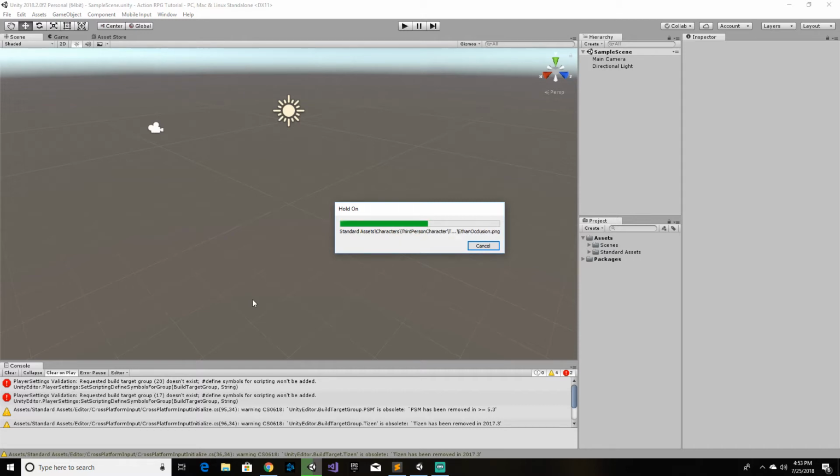So yes, we will be playing with Ethan today. I considered actually using Ellen from the 3D game kit, but importing all of the 3D game kit is too much.